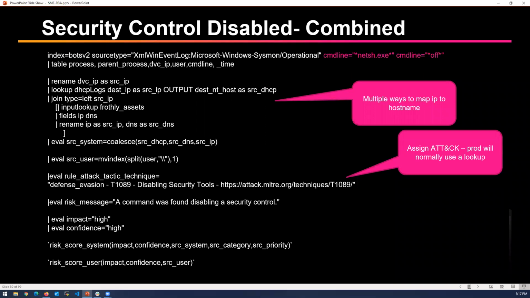So normally we try to normalize at the point that we put it into the risk index, because that's going to give us the most value, and we're going to be able to know what that system is. Now, as you said, not everything's going to be able to get normalized. So basically you make your best attempt to normalize it, and if you can't, then you can just put it in with the IP, or especially external IPs, and most of the time you're not going to be able to normalize those. And my last customer was doing a lot with external IP addresses.